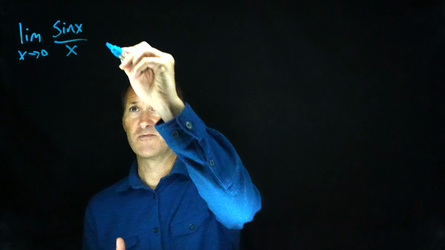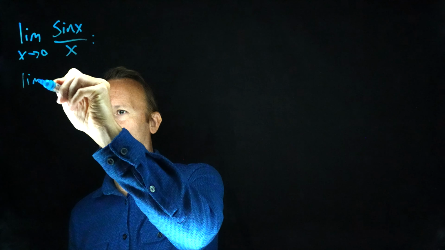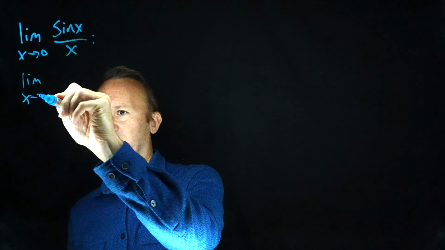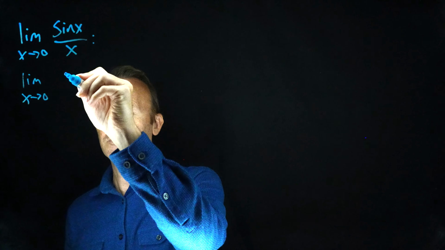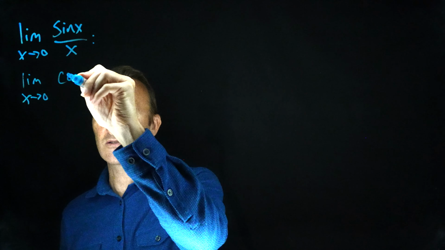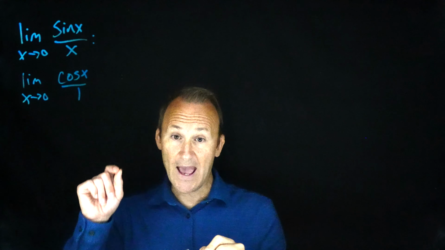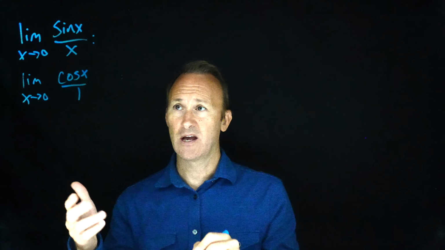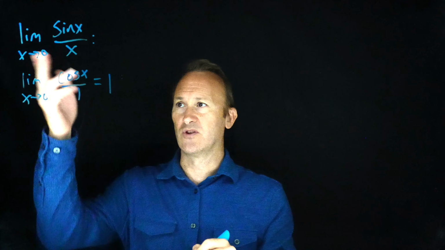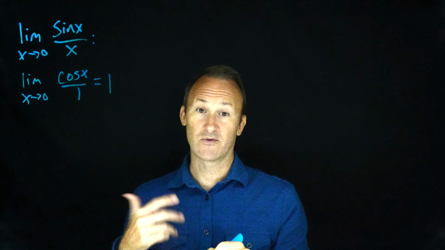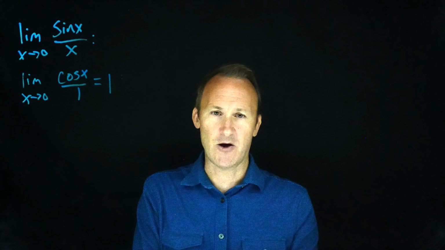Well, let me show you. Basically, it's saying, by L'Hopital's rule, you can say that this is equivalent to the limit as x approaches 0 of, and then you can get the derivative of sine x, which is cosine of x, over the derivative of x, which is 1. Now you can plug in the 0, and you get 1 over 1, and because this equals 1, the limit as x approaches 0 of sine x over x also equals 1. Okay, that's how I do it.